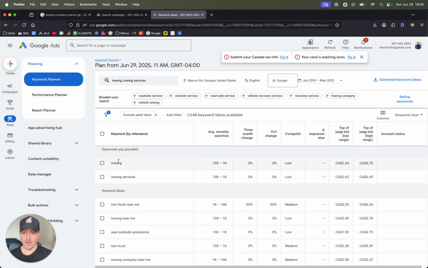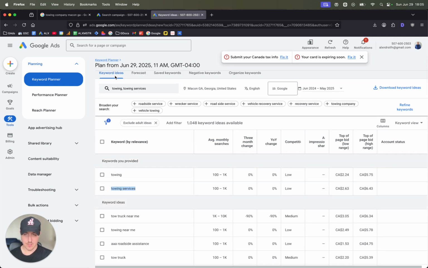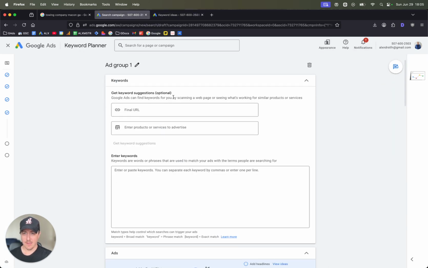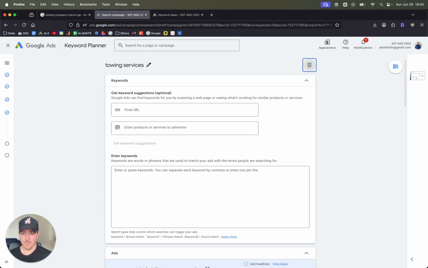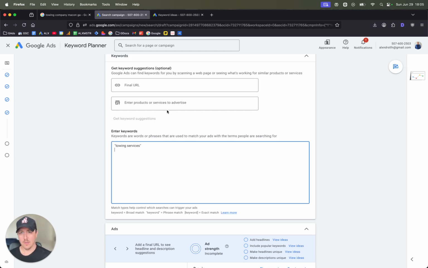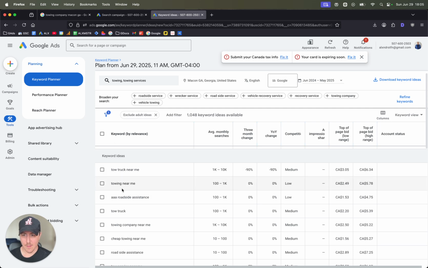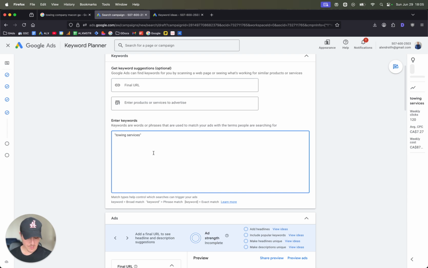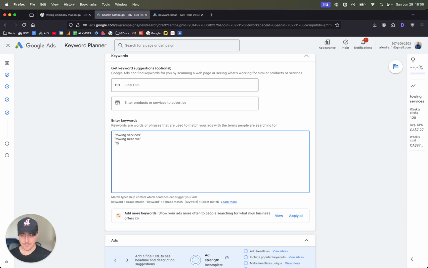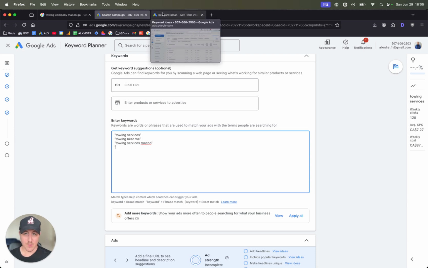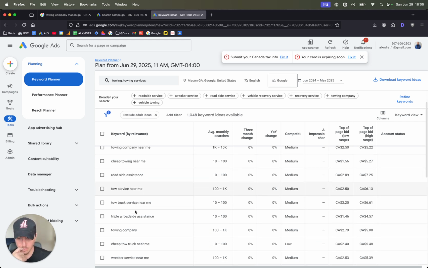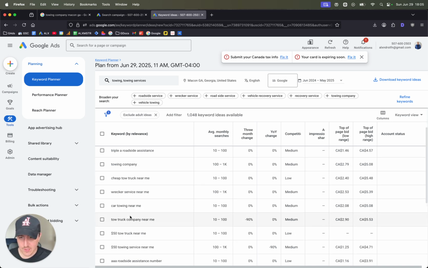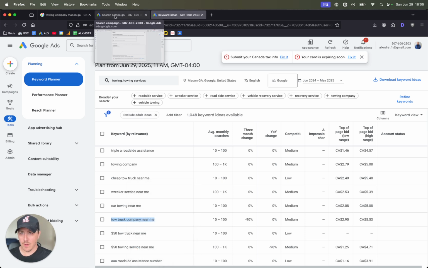Typically, you want like 3 to 5 in an ad group. And so you could just go with towing services. Right, just add it here, and you can just add this one as towing services. Right, so you're just going to add this here. Towing services, you're going to add towing near me. You could add tow truck near me. You could add towing services Macon, and if it was emergency, you would want to have its own ad group. And same with roadside assistance, that would be its own ad group. And then we could just do this one, tow truck company near me, would be fine.